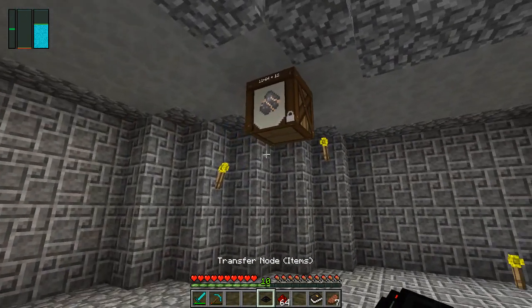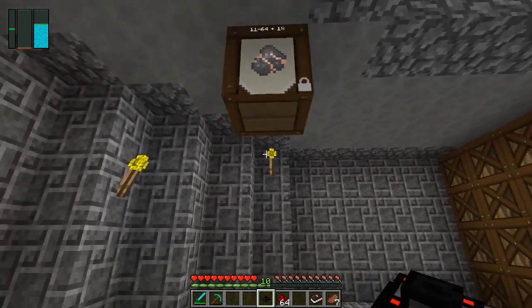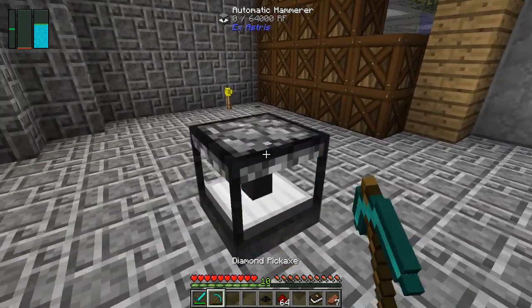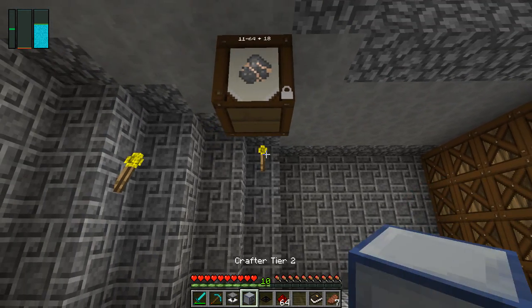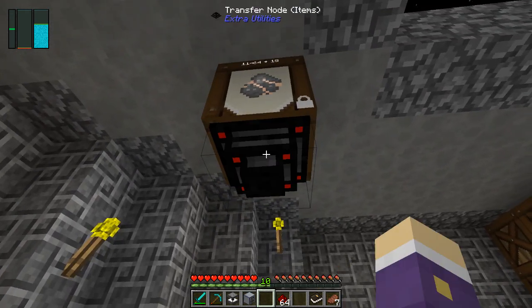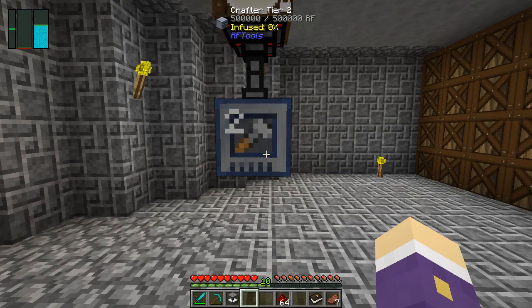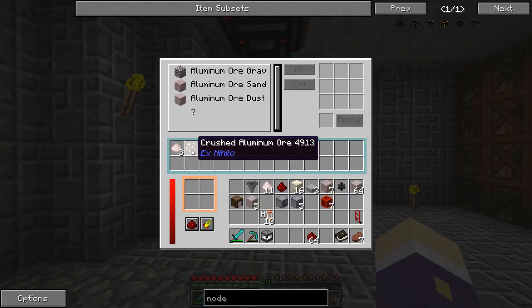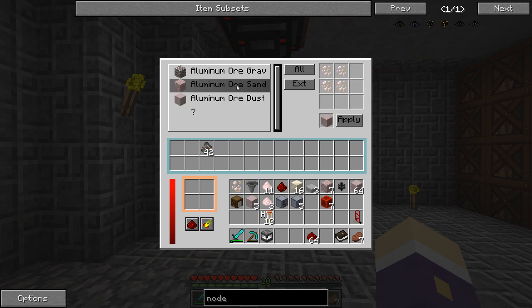Okay, so this has to go into the crafter. And I just need the transfer node to take it straight down into the crafter, like that. And then set up the recipes in the crafter. I don't know how to wipe the recipes. We've told it wrong. Result in the inventory instead of the output buffer. I don't need an output buffer, I'm not too worried.